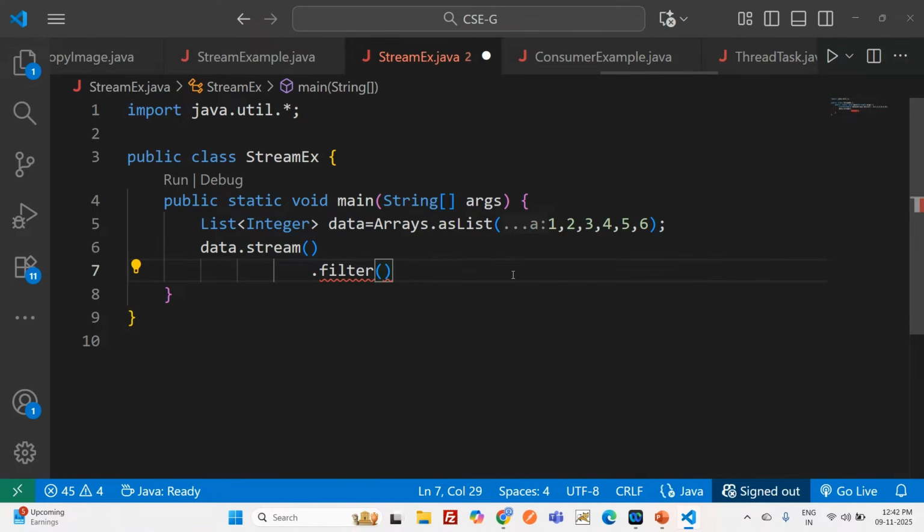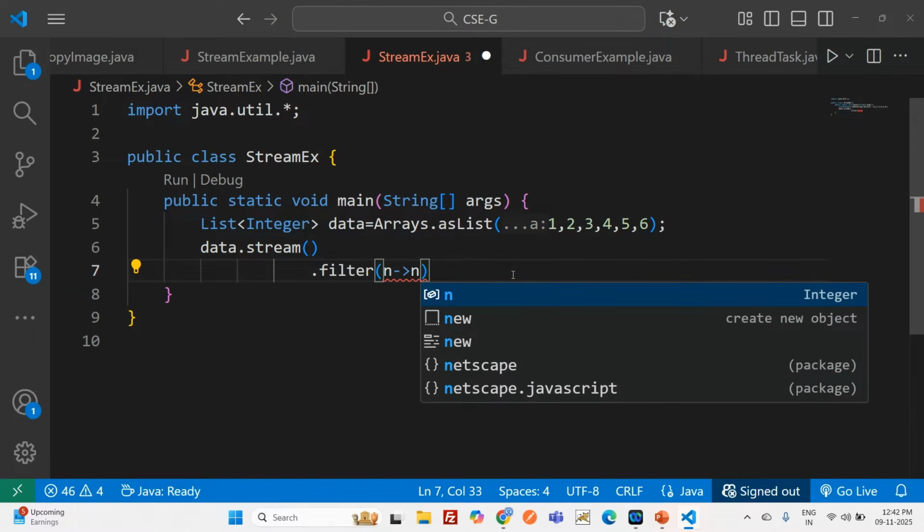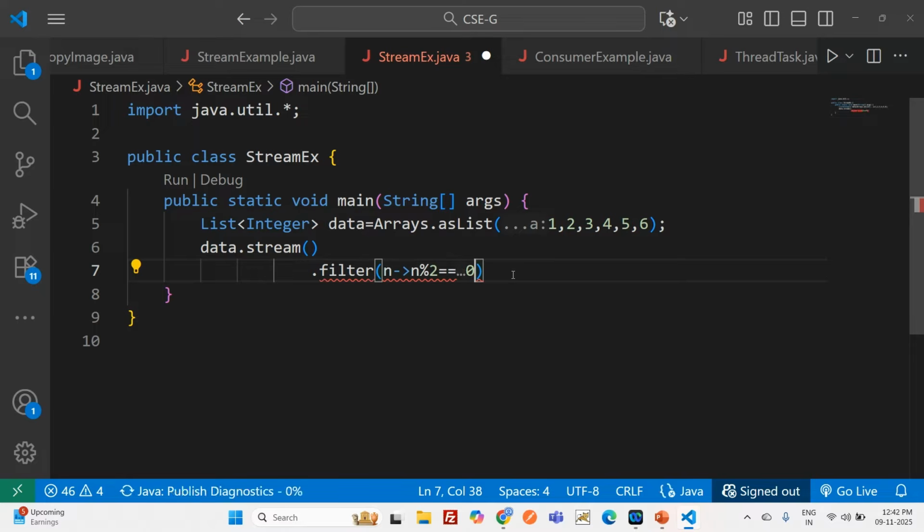Let me put the condition, then n arrow symbol, because this is called a lambda expression. Then I will put the condition n % 2 == 0, because based on the condition, it will take the n value as 1, then 1 % 2, is the remainder 0 or not?